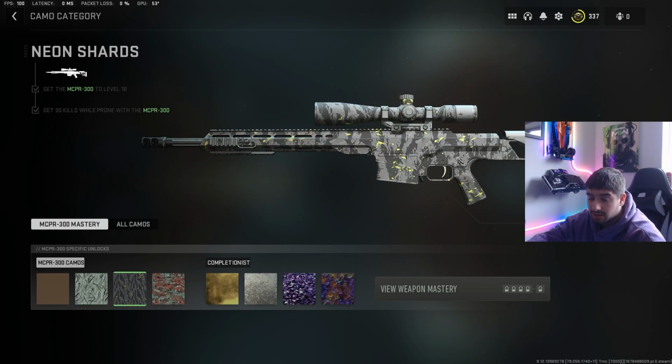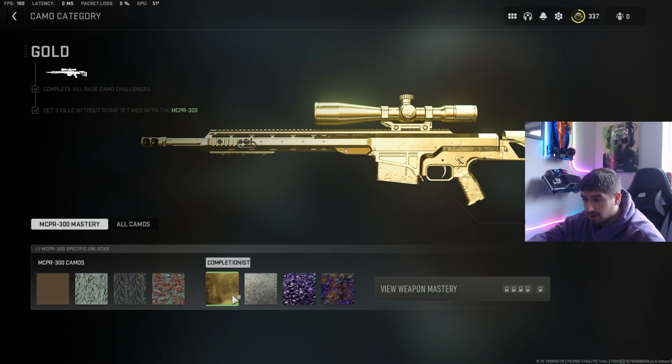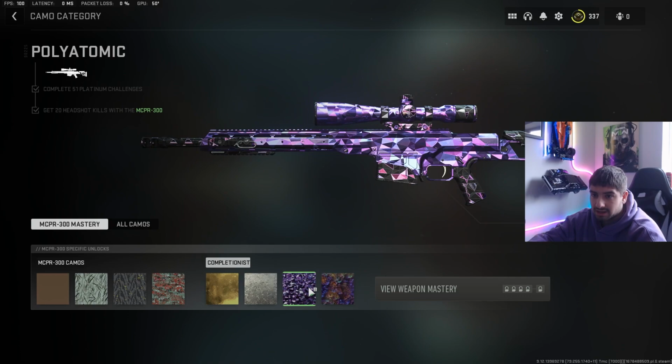Prone kills, yeah, that's all right. Hip fires might have to be shipment. And then just make it hip fire accurate. Shipment probably for hip fire kills. Three kills without dying. Shoot house, I'd say you'd stand more of a chance than in shipment at surviving. 20 long shots. Yeah, shoot house would probably be the best for this. Or just any other map, because it is a sniper, so it'll be good at range anyway. And then headshots, yeah. Just the thing is with polymatic, for the headshot challenges, I just played casually.